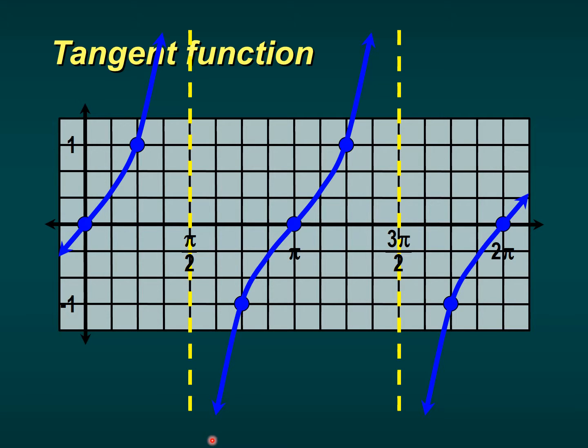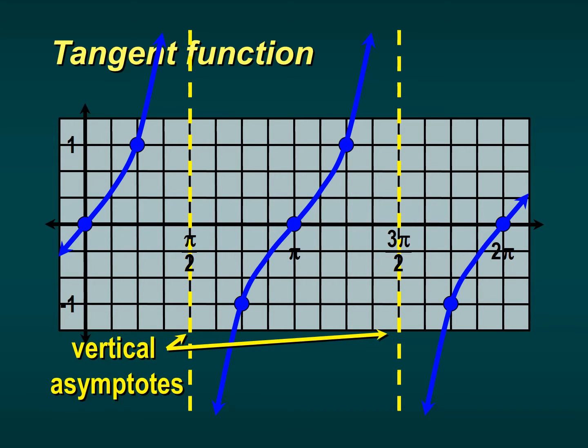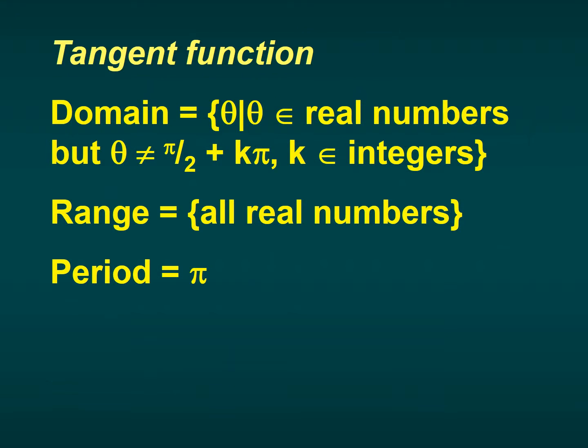So our graph looks like this. It's approaching this left-hand bound asymptote, and it goes through at a multiple of pi. That's where it's going to cross our x-axis, and then it's going to approach the next asymptote. So that's the general look, and then that repeats every time. And then we do have those vertical asymptotes. So notice that the cycle of our tangent function is between pi over 2 and 3 pi over 2, which is just pi. So our cycle repeats every pi with an asymptote in between.